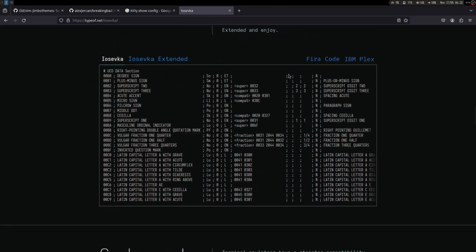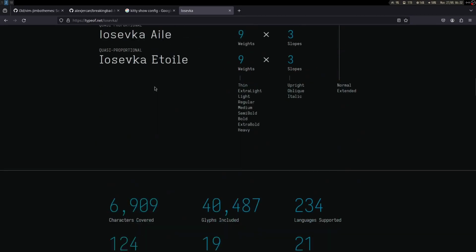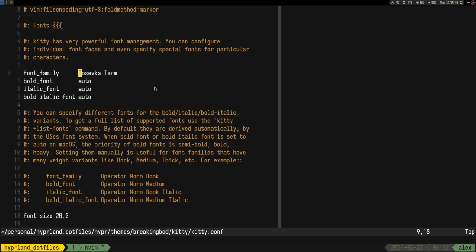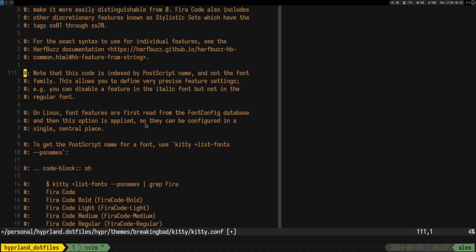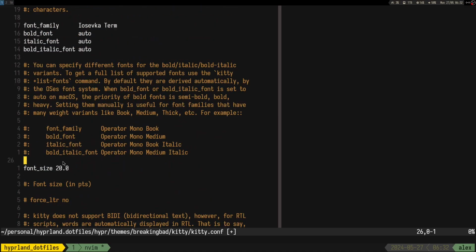So anyway, this is the font. I guess people ask about the font because of the ligatures, right? So maybe that's the reason. But again, that's the font that I use.